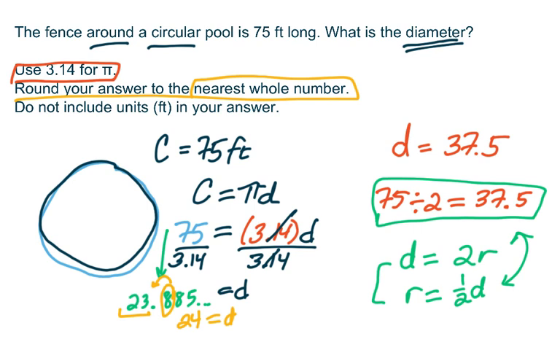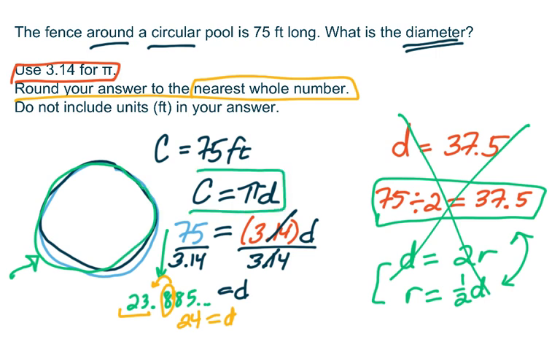So my suggestion to help you avoid a problem like this in the future is to, number one, as often as possible, try to make a sketch. For me, doing this sketch really made it clear that I had information about the circumference, and then I also used my formula. And when I used the formula, it helped me line up all of my numbers into the right places. And then I used my algebra skills to work backwards. So these are strategies that I use to keep my work accurate. And those are things that I would recommend for you as you move forward.